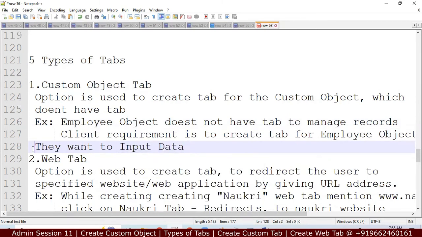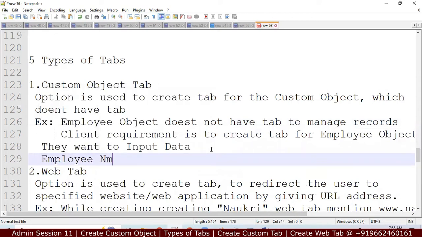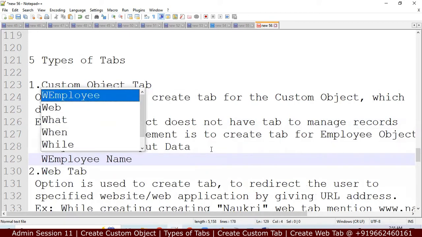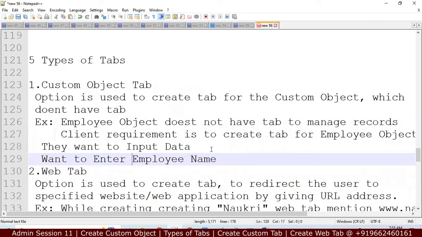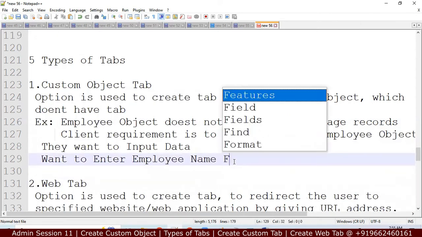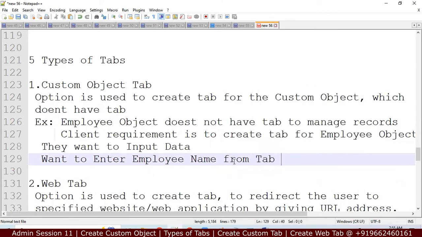They want to enter the employee name, whoever has joined the company. They want to enter the employee name from the tab. That time it is called a custom object tab.